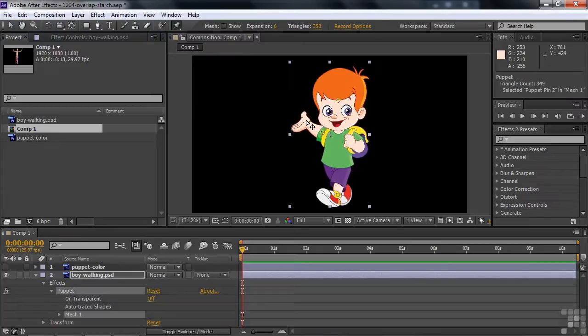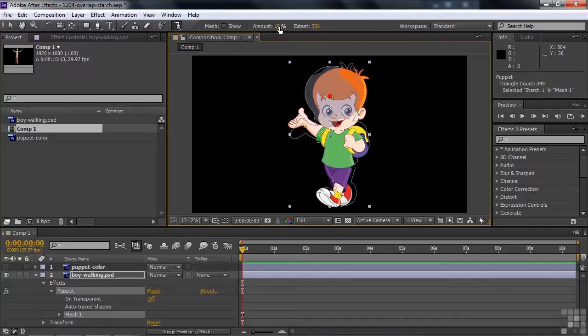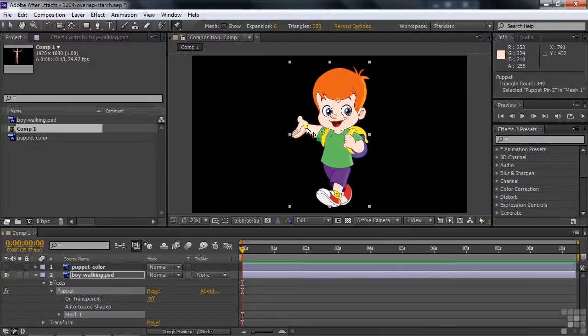If it was twisting a little bit too much for our purposes, we can go back to the starch tool, click on it to make it active. Click on this guy to say that's the one we're interested in, and increase the amount. That'll make them stiffer and stiffer. Notice how it gets darker there? Let's go back to the pin tool now and try that. Move him again. And now he'll be like rock steady. His body moves, but his head is not contorted at all here as we move that around. That's how the starch tool works.